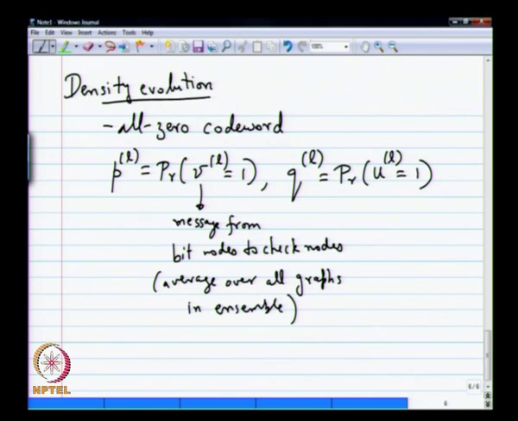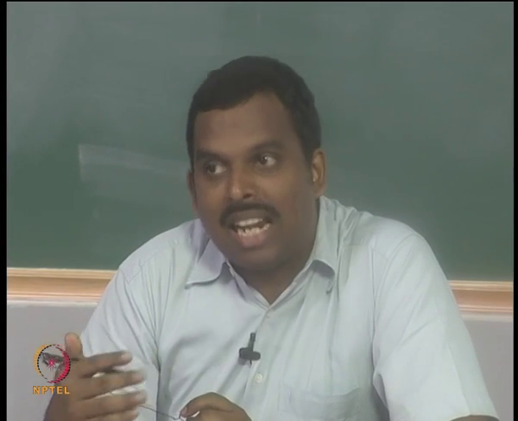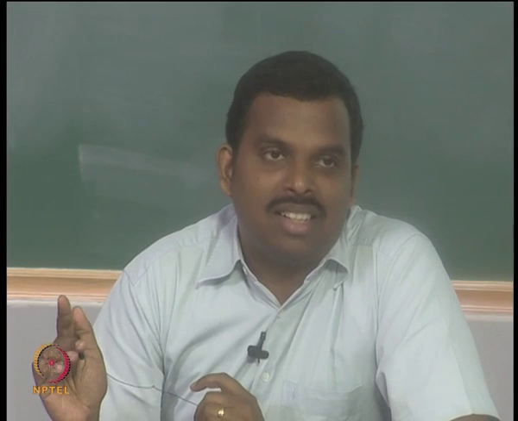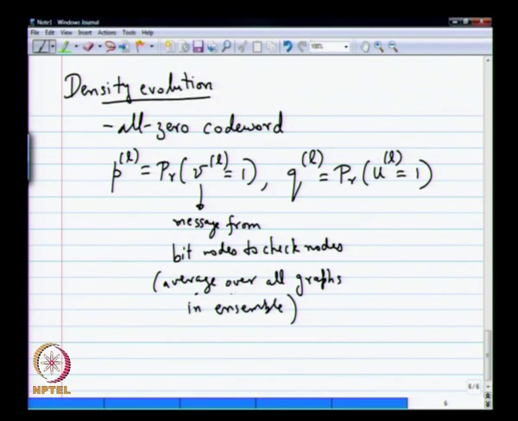In the irregular case, to be able to do a decent density evolution, and when I say decent, I mean you do not want to track a million messages. Of course, if you track a million messages, you can do it, but we can't do that. So to have some control over the process, you have to assume that all the messages have an IID distribution. The only way you can do that is when you average over all graphs in the ensemble and not just any single graph. That is the first kind of approximation that will enter the analysis. I will no longer look at one graph, I will look at all the graphs and average over them.